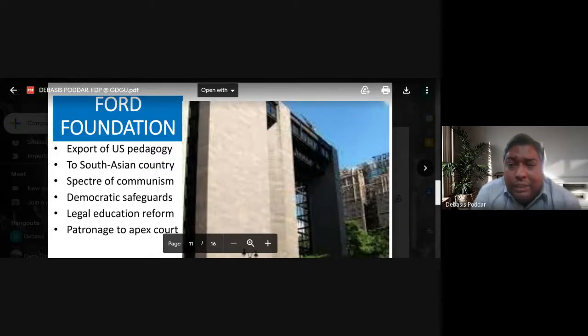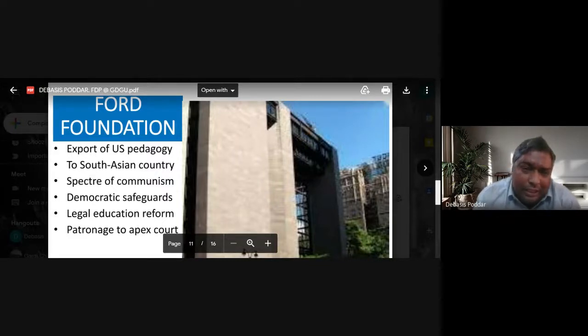And the Ford Foundation is coming to the rescue of Indian legal education. Very, very important point. The Ford Foundation is extending huge financial support for Indian legal education. It is not for the downtrodden, not for flood victims or drought victims, nothing. It is not for poverty alleviation or reduction of poverty, nothing. It is for Indian legal education. Now, why has the Ford Foundation suddenly got so much interest that it is pouring tons of dollars into Indian legal education, and that also professional legal education? What is the point of what it wants to achieve?